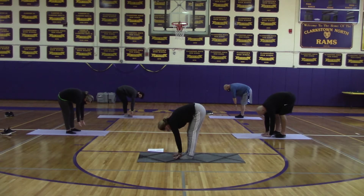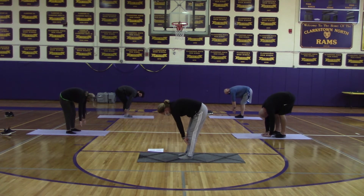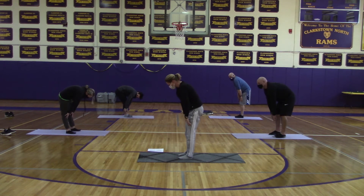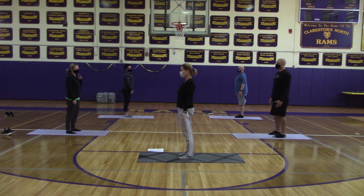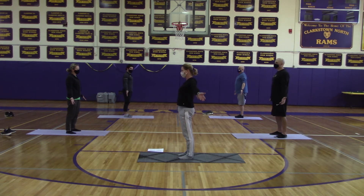Standing up, we are going to do a standing forward bend. Your knees are slightly bent and you are reaching down toward your feet. Hold that pose and then slowly come up to a standing tall position. The mountain pose is a balance pose where you are focusing on the ground below you and your balance — palms are facing out, your arms are by your side, standing nice and tall.